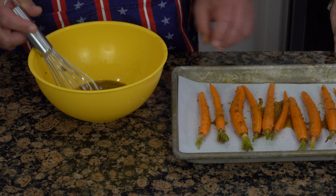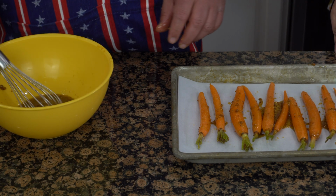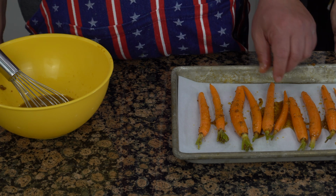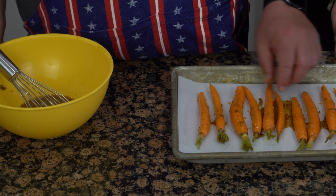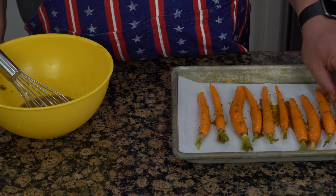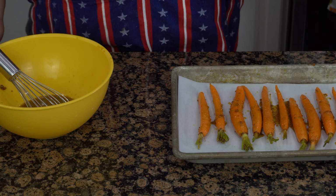So what we'll do is we're going to put this on the smoker probably for about 15 minutes. I will check them midway through. I'm going to put them on at 400 degrees for about 15 minutes. All right. You don't want to overcook them. Just get tender. Yeah, no mushy carrots, right? That's right.